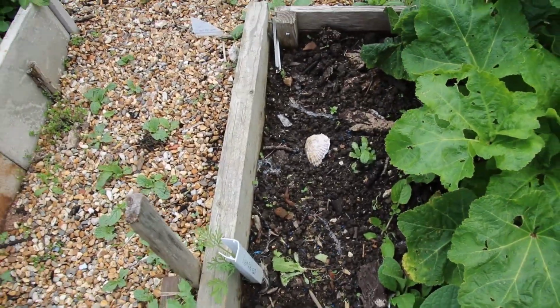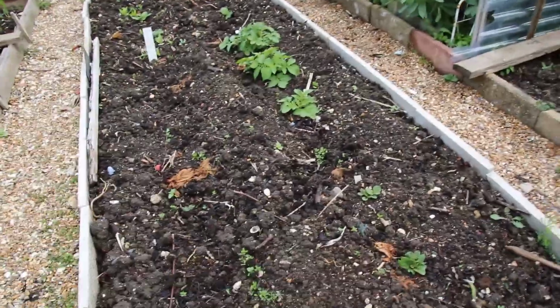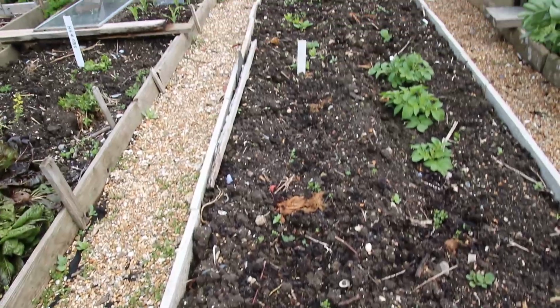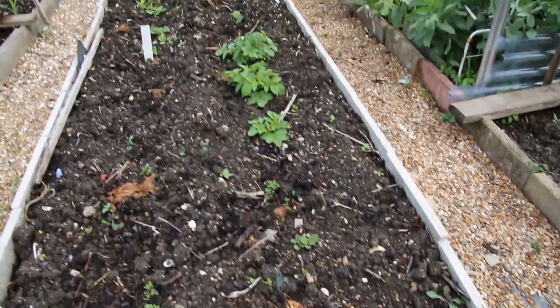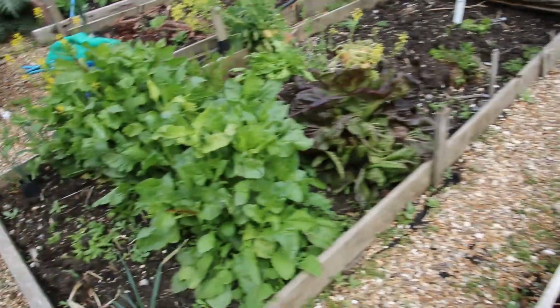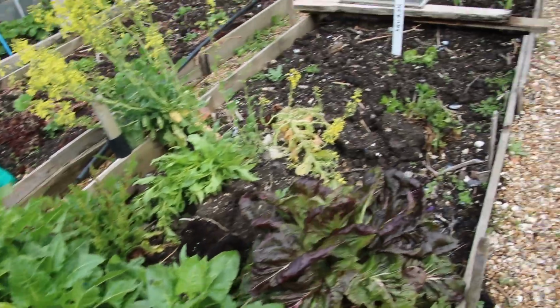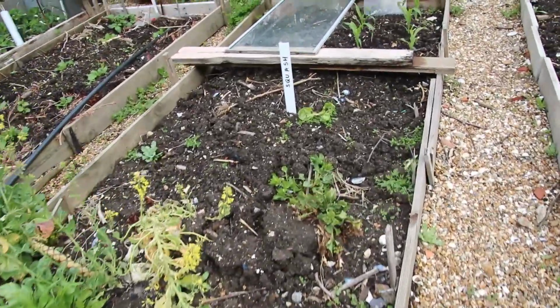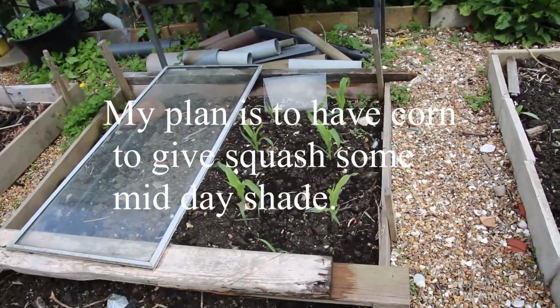Never mind. And potatoes. These are my late potatoes. They're just beginning to show now. Then there's my spinach, which is going to seed, so that'll get picked. And this bed totally is going to be a squash bed. I've started digging and I've put in a few sweet corn to give them shade.